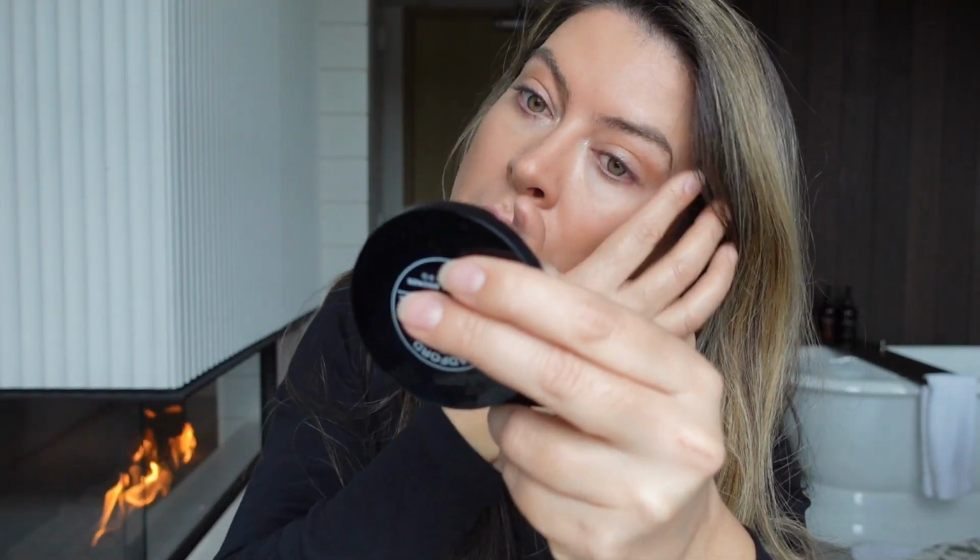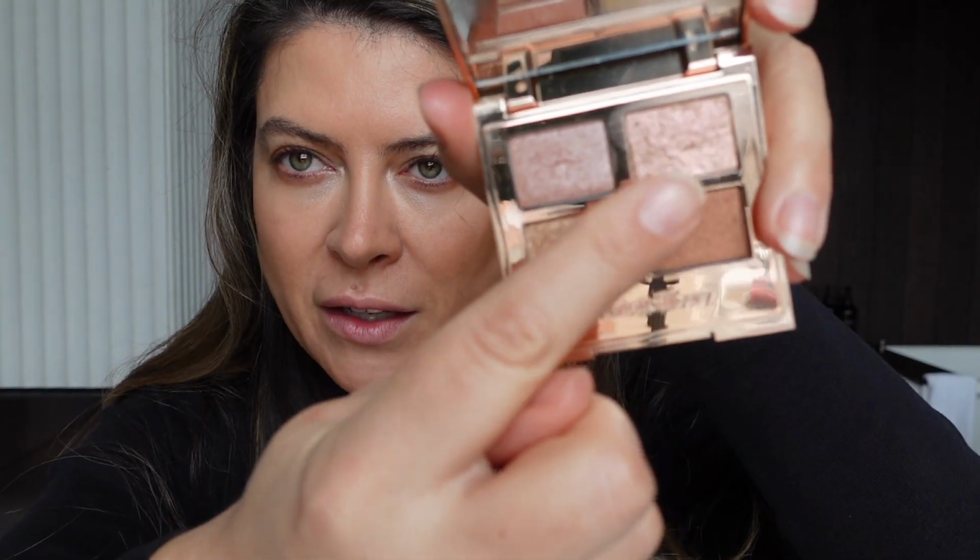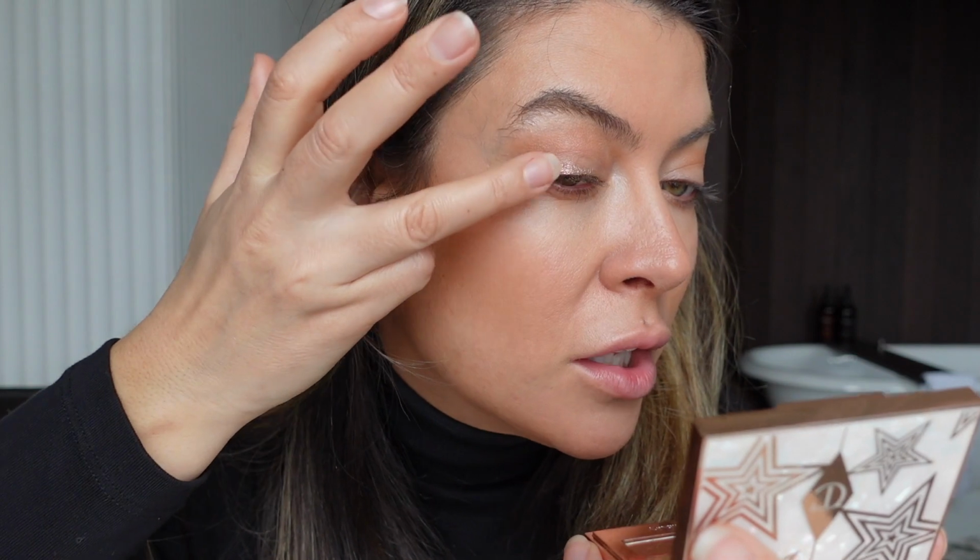It just picks everything up, especially when it's in contrast with pearl stick. That's so pretty. I'm gonna do just a teeny touch on my lower lashes too. I'm going to use this color here. This is a Charlotte Tilbury palette. I love the front of this. And it's just very similar to pearl stick, but because I'm putting powder over top of a cream, it's going to really set the pearl stick and make it kind of last. Make it look a little more special. It's so pretty. And I may just do just a titchy touch above my eyebrows, a teeny touch on my cheekbone.